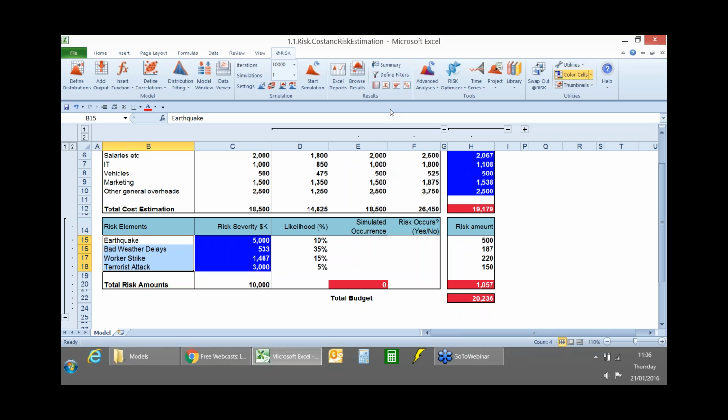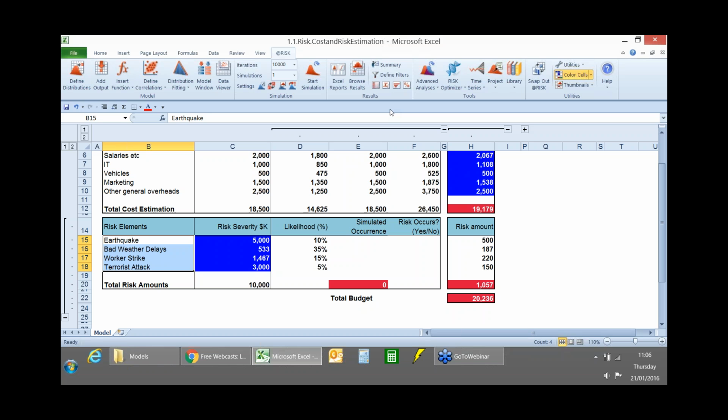Which is a fairly common way to do things. But it doesn't seem the most rigorous, well thought out, scientific basis for doing anything like that, just to add a random 10% on. So the idea of a quantitative risk register is to try and figure out exactly how much contingency we should be adding for risk, and how likely it is that particular risks are going to occur. And so risk registers really have 2 components, 2 dimensions.